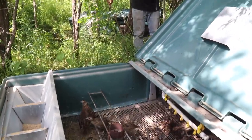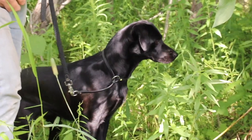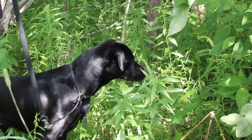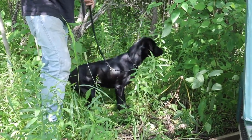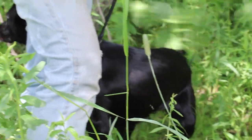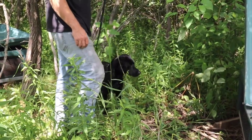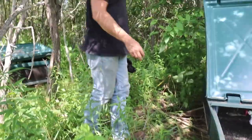Sit, sit, sit, sit. She's watching somewhere getting out the back there. Several of them jumping out that back. See the intensity in her tail. Good, good, good. But no pressure on the lead. Sit, sit. So it's desensitizing her to the excitement level. She's still excited, but she's 100% under control. Sit, sit, sit. All of a sudden she doesn't even listen to it because there's birds right here.